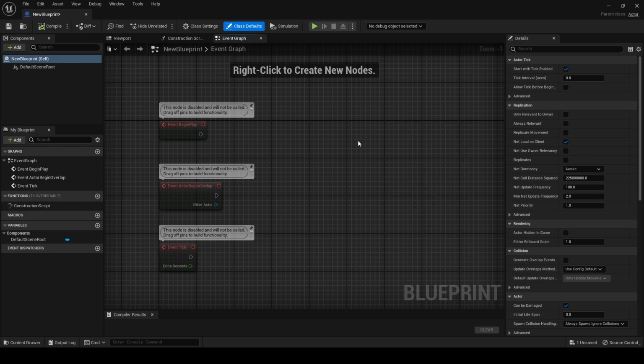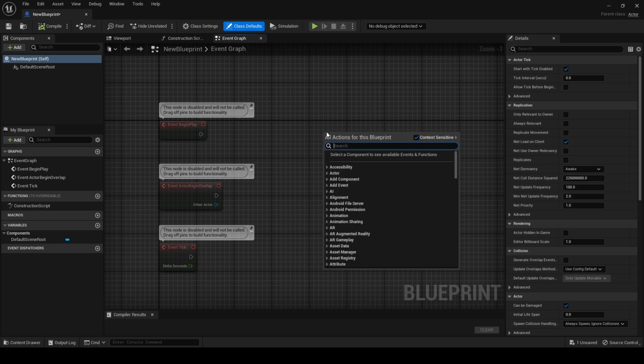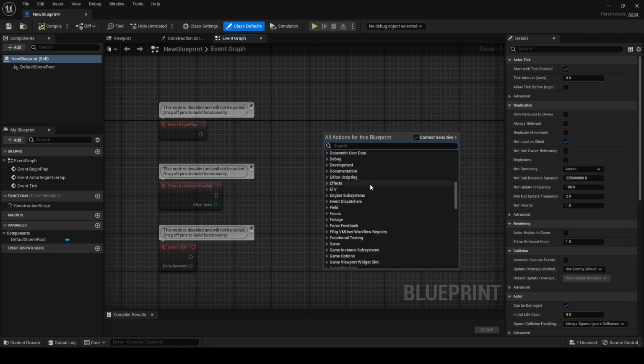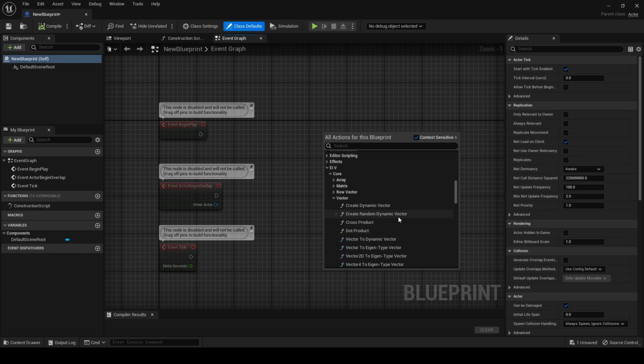So to explain how you use all of these EiV nodes, what we will first need to do is we will want to convert an Unreal Engine type into an EiV type or an Eigen type. They're essentially the same thing here. We basically created a ton of custom structs that contain all of the data for these types because the data can't natively be displayed in blueprints as is, so we have to create struct wrappers to make sure everything is displayed properly. I am going to go ahead and just make a normal vector using the EiV system.